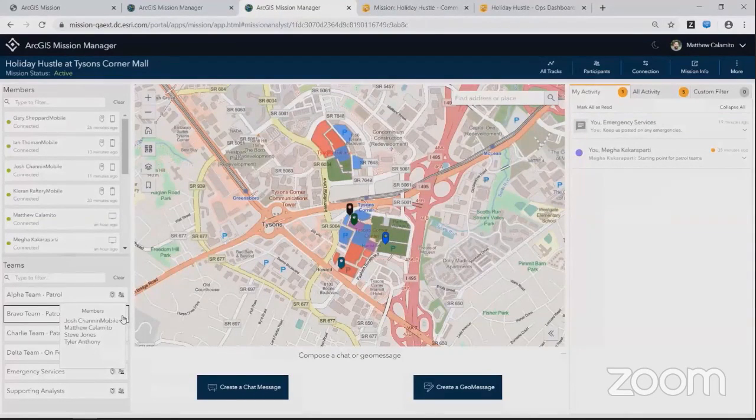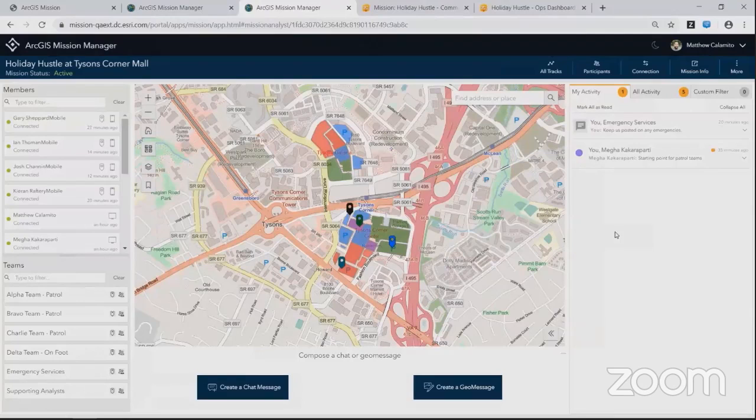As I can see here in the Bravo team, I have my list of team members and myself assigned to this specific team. Viewing who is part of the mission and potentially where they were last known to be located is important for an analyst, but so is the activity occurring during this mission. So I'm also utilizing my activity tab.